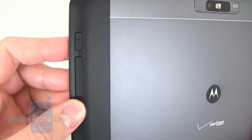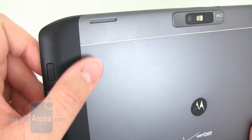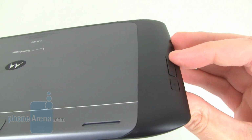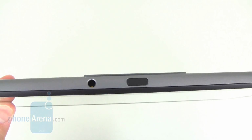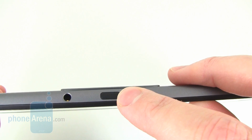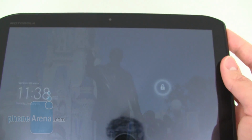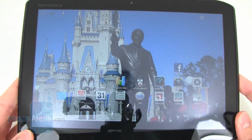Only caveat with these is that it's got the same soft touch coating on it as the rest of the edge, and when you're using the tablet, it can be a little bit difficult to feel by touch alone. Also on the top is a 3.5 millimeter headset jack and also an IR blaster that you can use with the included software app for using the device pretty much as a universal remote control.